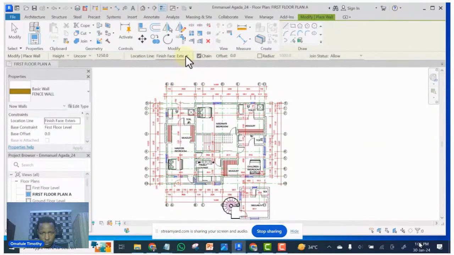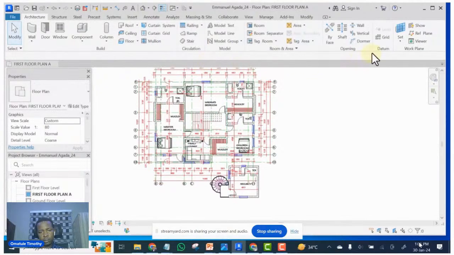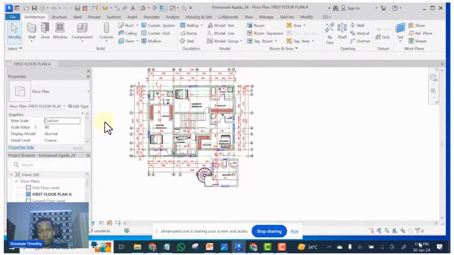At this point, you can make it finish face, exterior, or wall center line. There are so many things you can set here. So basically, the option bar helps you to adjust the particular tool you have picked at that particular moment. That is all about the option bar.